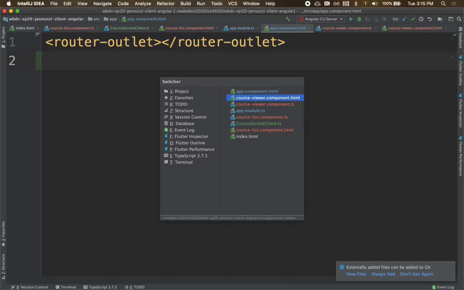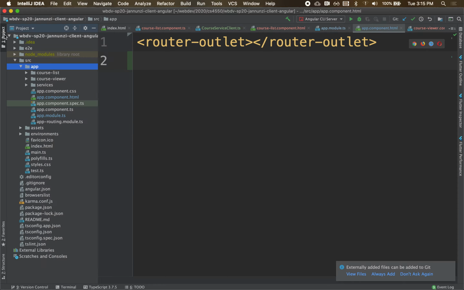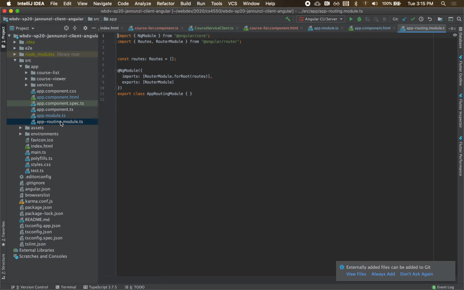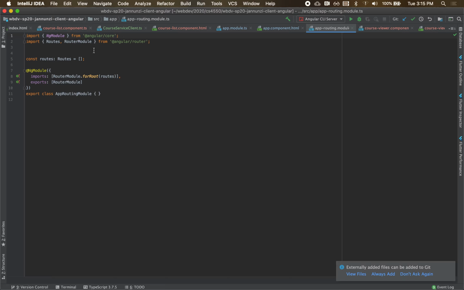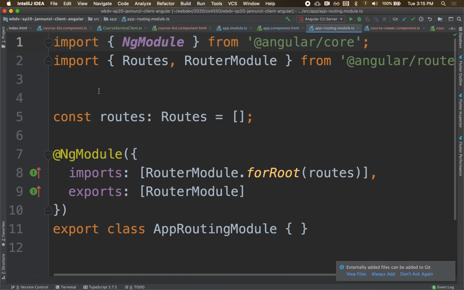And so what we're going to configure is, in the app routing module, what to see when the URL changes. This is the equivalent in React where you create a base router, and then underneath you create a whole bunch of routes.